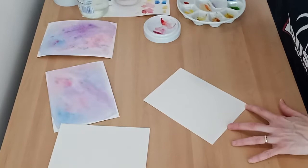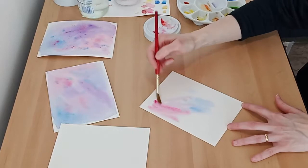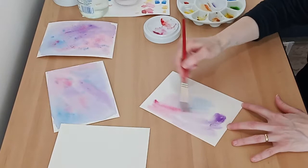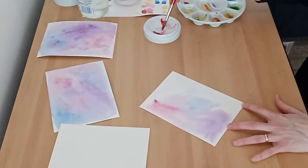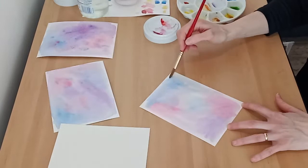Okay, same colors, like I said, because I've already done some of the other colors. And as you can see, this is pretty quick. The biggest, longest part of this process is going to be the drying time. And you can speed that up a little bit with the hair dryer if you want. Just remember that, like the salt one, if it blows the salt off, it might mess up the finish that you're looking for. And it actually doesn't really take that long to dry.